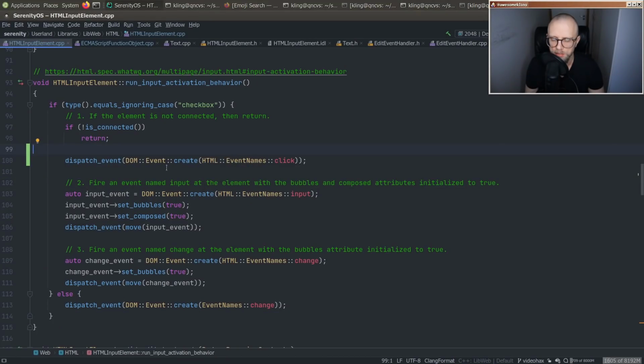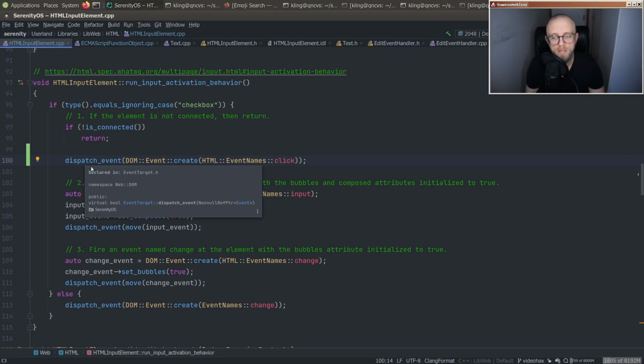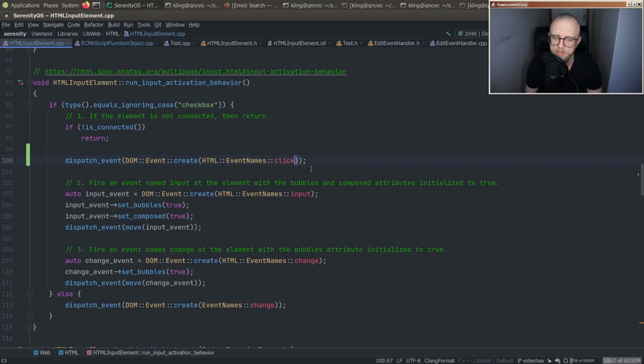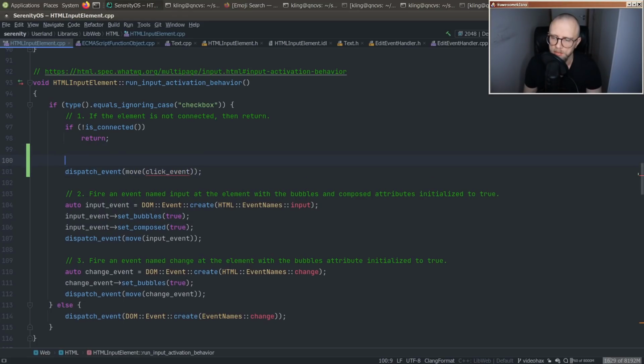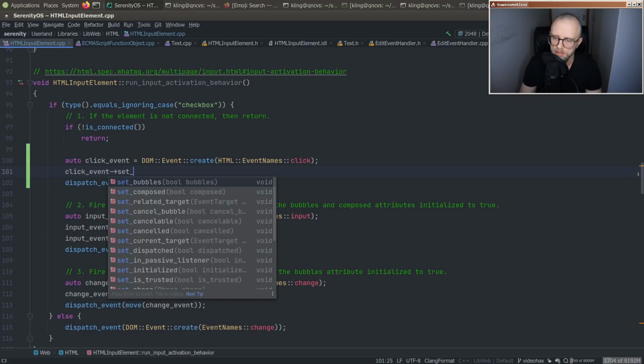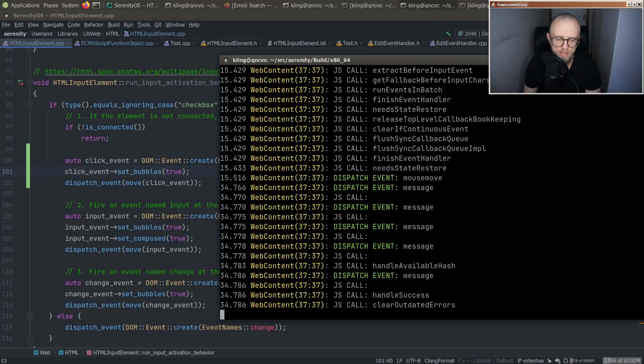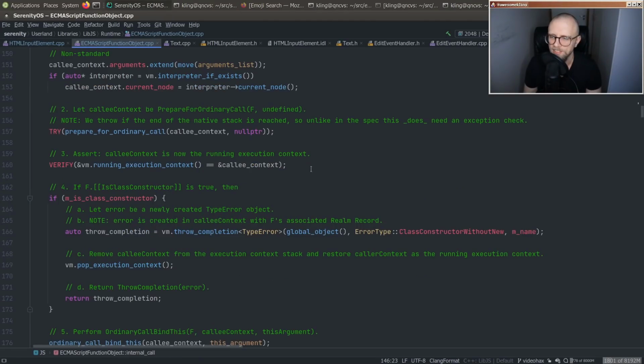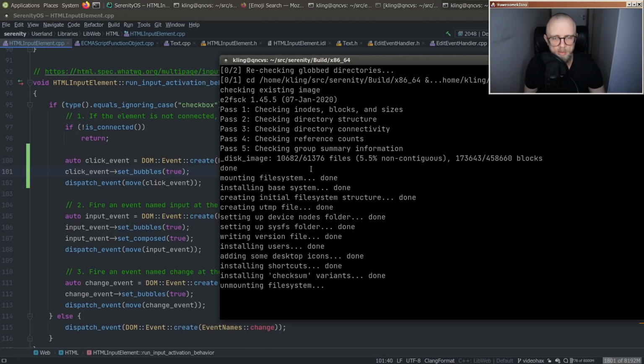Click. Or, oh wait, is it because I'm not making it bubble? Maybe the listener isn't on the input element. Set bubbles true. Okay. Now I'm getting a little bit paranoid here.